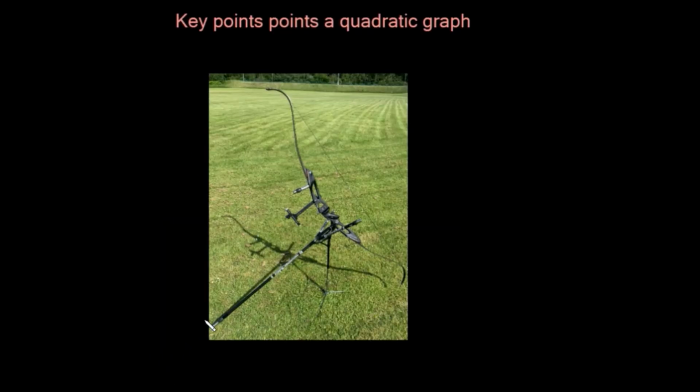I do archery, and I have a bow similar to this. It's called a recurve bow. Now the thing about these is you need to be able to aim your arrow in the right direction, point it the right direction, and know the angle to hold your bow at to be able to get it to reach far enough. So keep that in mind for a moment.